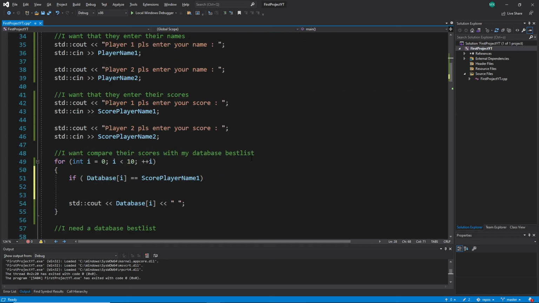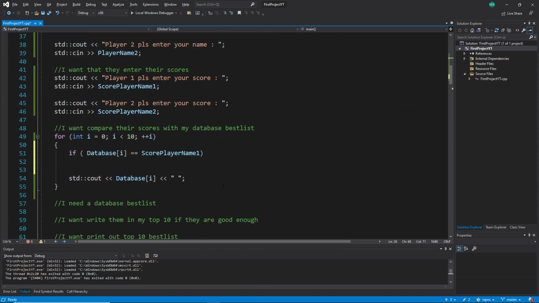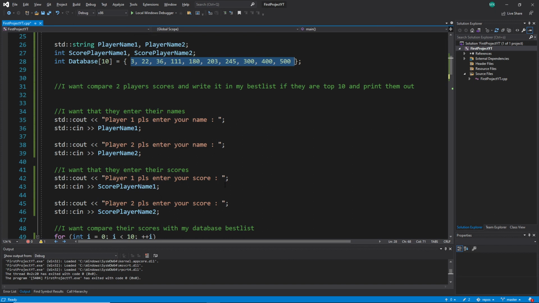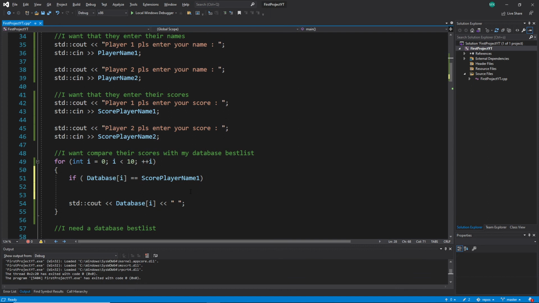And how can we do this? We have to check every number here and check if our score is bigger. And if it's bigger, we have to tell that we found at least one time a bigger score. Okay, that sounds a little bit complicated, but it's not.